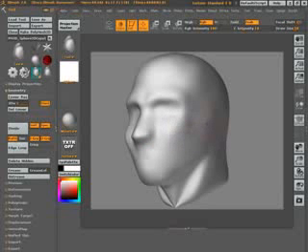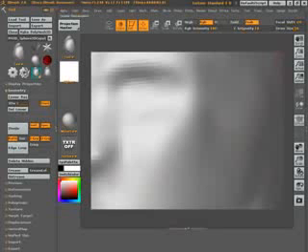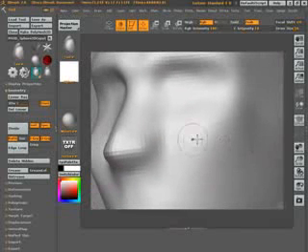So we could smooth the face out here. Let's do a little bit of work on that nose. So we'll scale everything up, and we can move our object. You'll notice there's no place that I can click off the model, so it'd be hard to navigate. I have a little navigation tool over here that I can use to move this guy around. So just kind of drag that around.